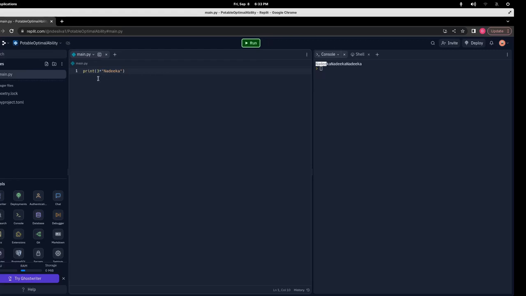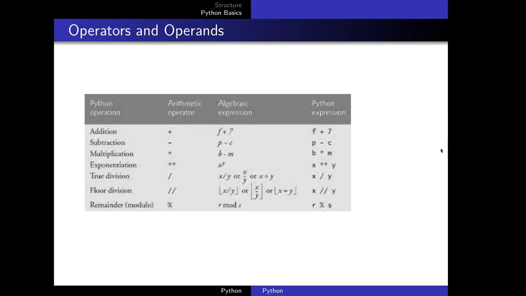So you saw how to use this operation with strings and numbers. Also we can definitely use this arithmetic operation with floating point numbers. So you can use this operation with floating point numbers, integers, and then plus and multiplication with strings. So we looked at examples of all these operations: plus, minus, multiplication, exponential, division, floor division, and remainder. Remember that this remainder is useful when we want to say whether a number is divisible by another number or if we want to extract digits.